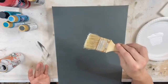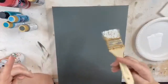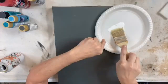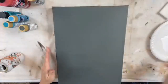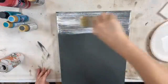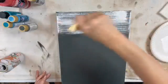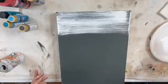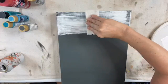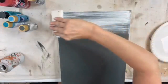So I'm going to take another chip brush and I am going to just load the flat side. I'm not dipping it like this. I'm just dipping the flat side of my brush into the paint, so it's loading just one side. And here's what I'm going to do. I'm just going to run it across. Get a little more. And then I'm going to use this pad. Remember the pad I just cut? I'm going to use that to just pull through and give it a little bit of a distressed look.